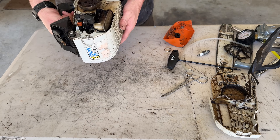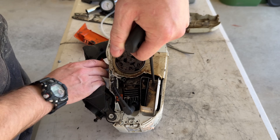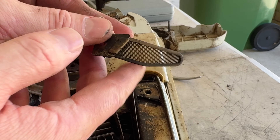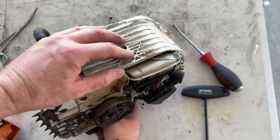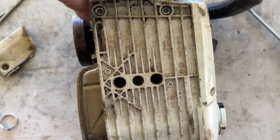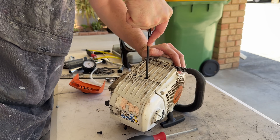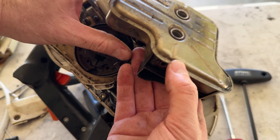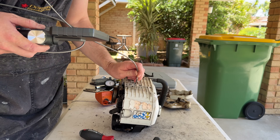Next is to have a look and see if the muffler's blocked and view the exhaust port and inside the cylinder. Let's start with the spark screen - nothing wrong there at all, it's really nice and clean. To take the muffler off you just remove this cover with two T27s on the bottom and the muffler slips right out. Now we can pull the muffler out. The only view inside is through this tiny hole, so let's get the borescope out and get a really good view of the piston and any carbon formed inside.